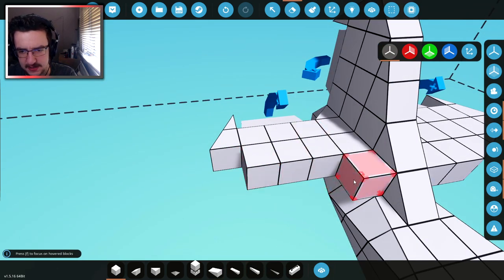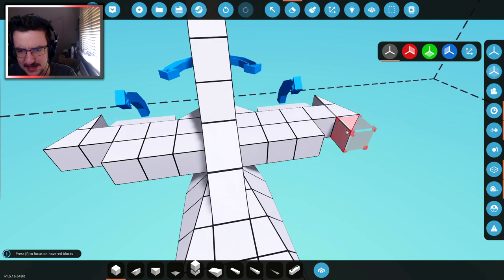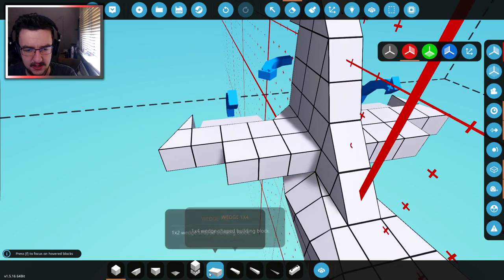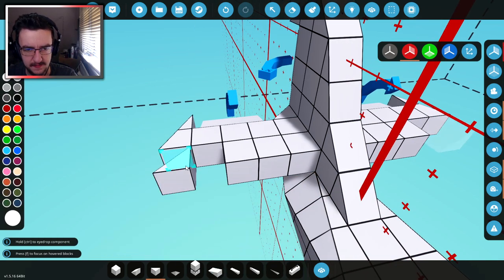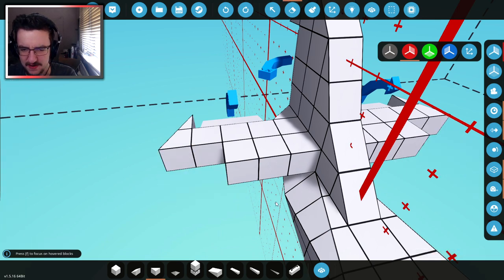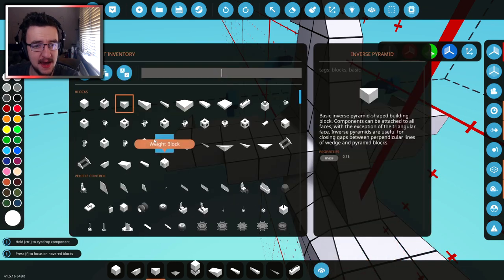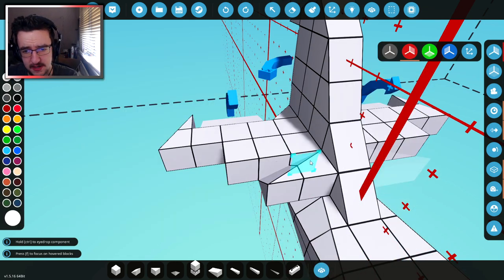We'll delete the edge pieces, because we can actually change these into something nice. So what we'll do is this on the end. Kind of like this. Actually, that's not even right, is it? It's not right. But yeah, we need one of these at the front, because that's what we had.